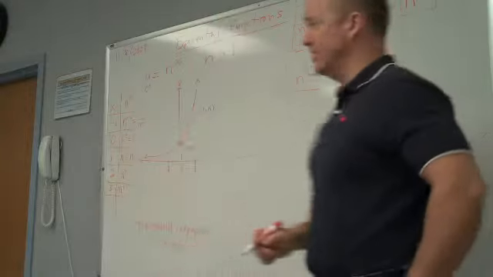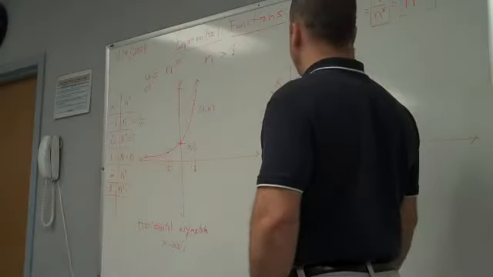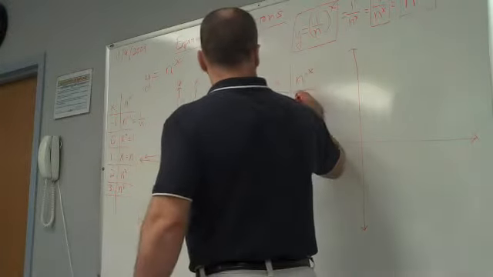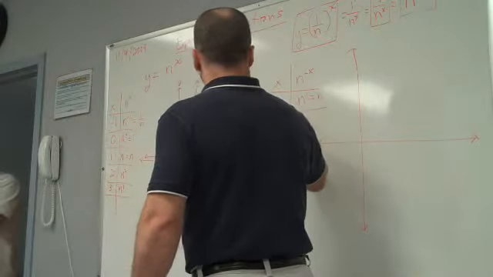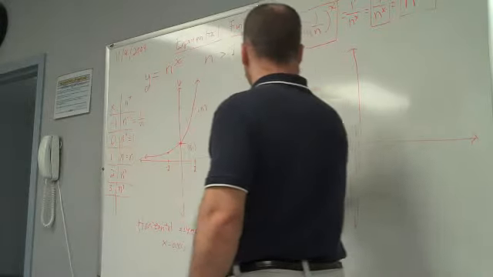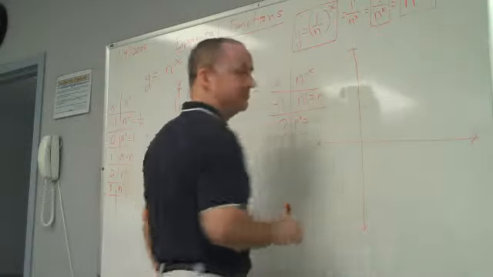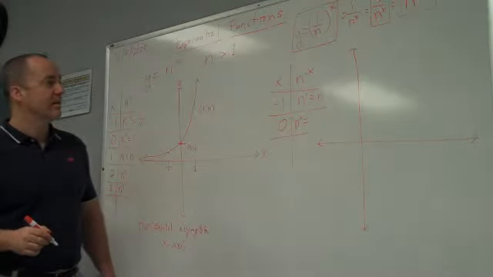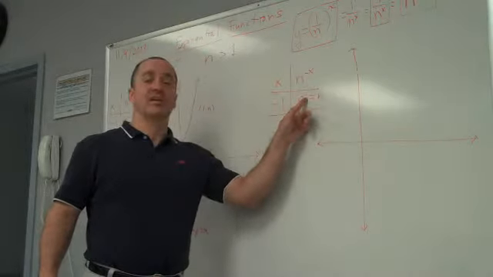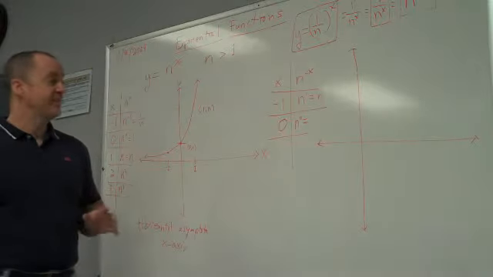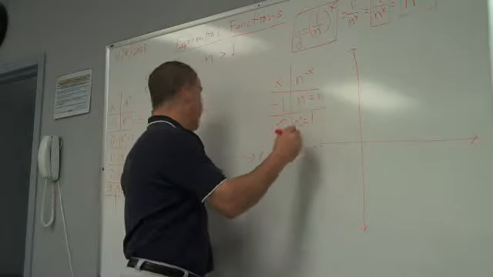When x is negative 1, what do you get when you plug that in to here? You get n to the first power, which is n, because the negative of a negative is its opposite. When I put in 0, what do I get? Still n to the 0. Mr. B, you wrote n to the 1, not n to the negative 1. That was intentional, because negative x will switch the sign. Oh, okay. But double check me on that. I put in 0, I get n to the negative 0, which is still 0, and that's still 1.